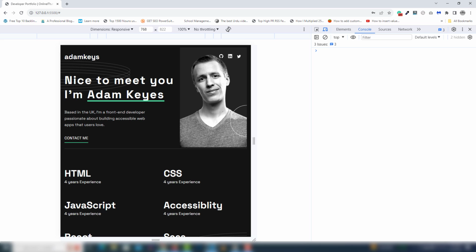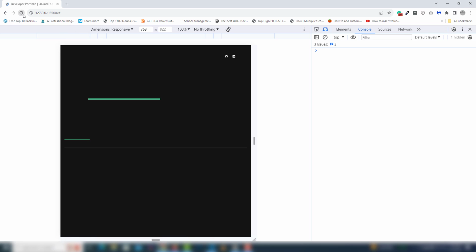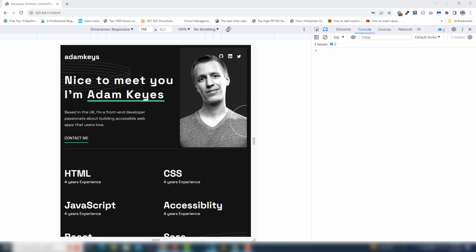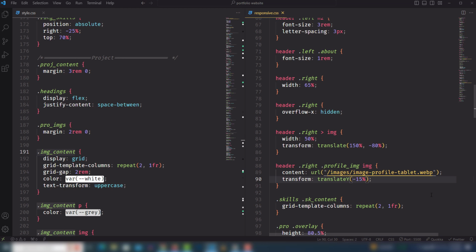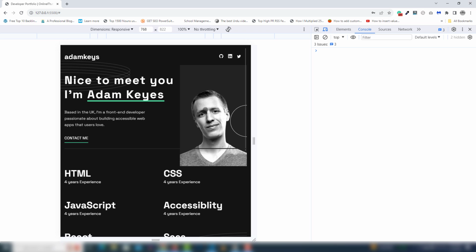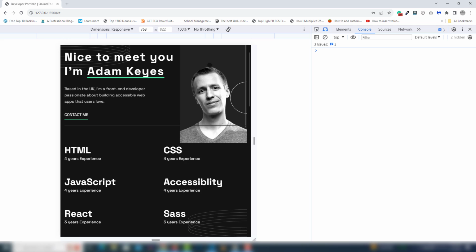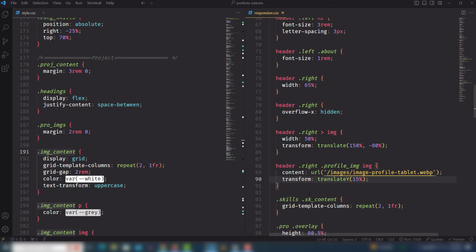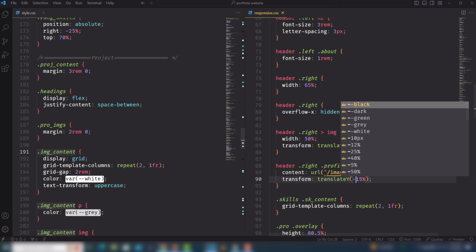So it should move on top. No, this is double size. Okay, it's up here and down, but I need to move it on top. So 15% top.